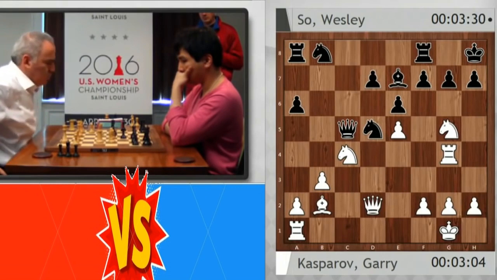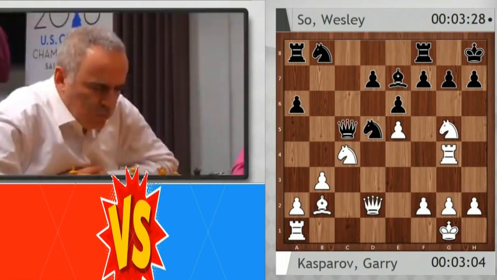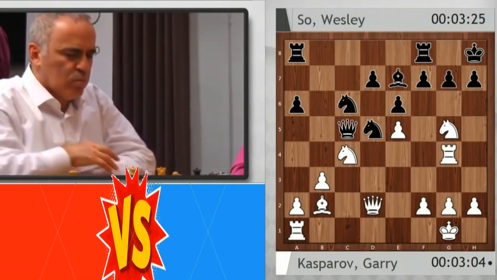He's leaning over the board. He is just on the attack, and he smells it. Wesley's so in trouble. Yeah, this is Garry Kasparov in his element, people. This is fantastic. So has made a move.